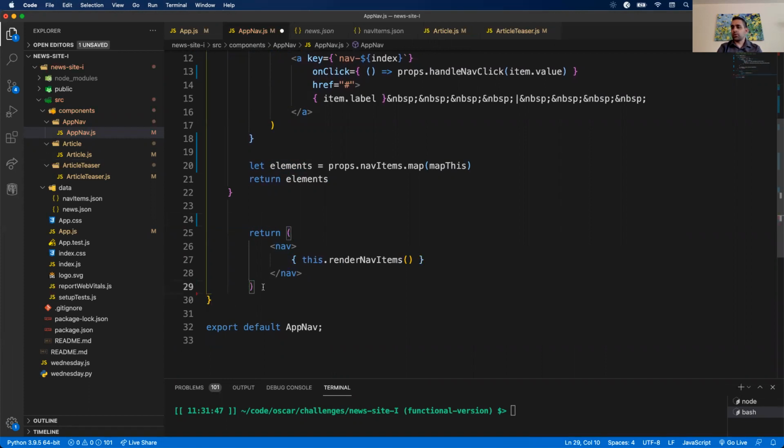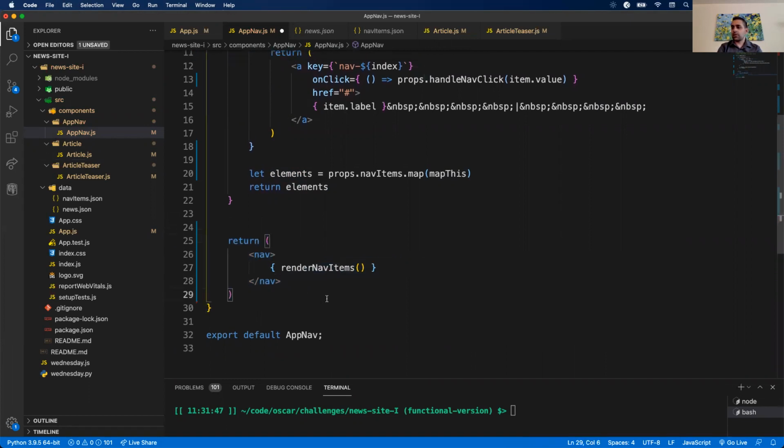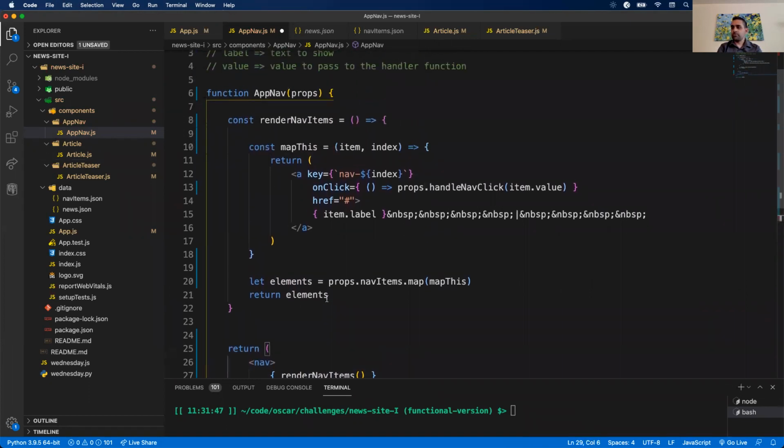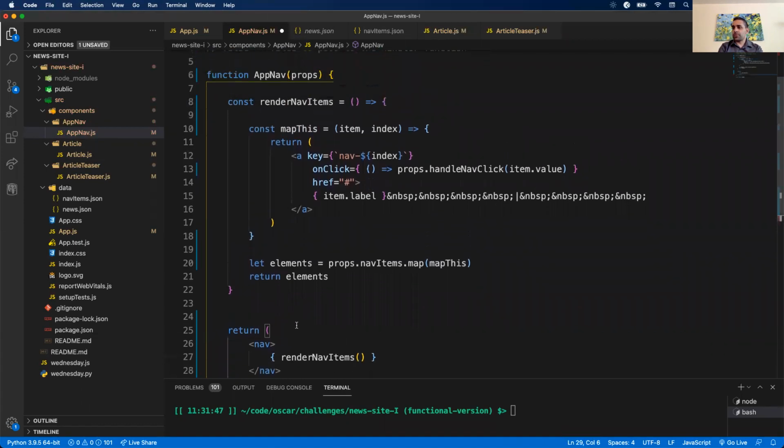And whatever we return here will be rendered by React. So let's return, get rid of your this dot. And I think that's all we had to do. So pretty simple there. Again, App.js was the most difficult because we had state values. So we had to convert the state object into using the useState hook. So there we go. So I'm going to save this.